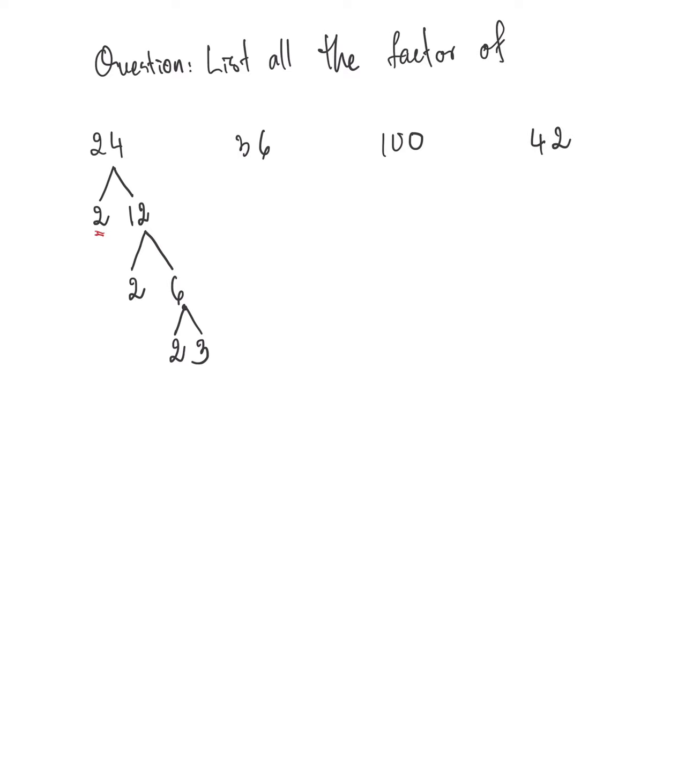Now since you've checked all of them, this one is 3. It's a prime number because it's divisible only by itself, so we cannot do any more. We find all the numbers that are prime in there, so I'm going to put a tick on 2, 2, 2, and 3. Then the answer becomes 2 multiplied by 2, multiplied by 2, and then multiplied by 3. If you want to write it in index form, 2 appears 3 times, you count 1, 2, 3. So I'm going to say 2 cubed multiplied by 3.